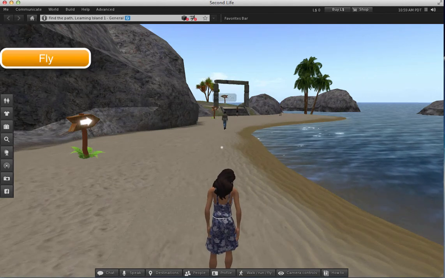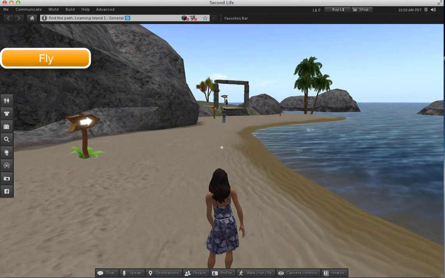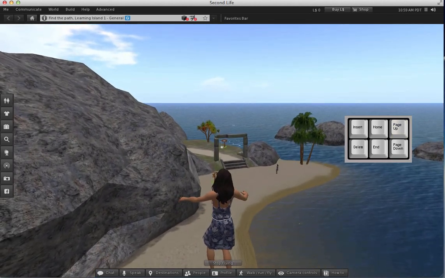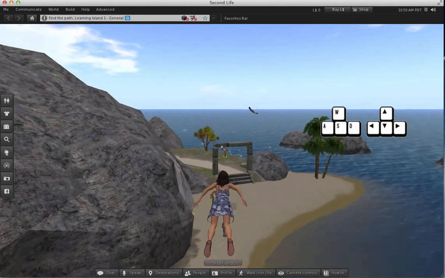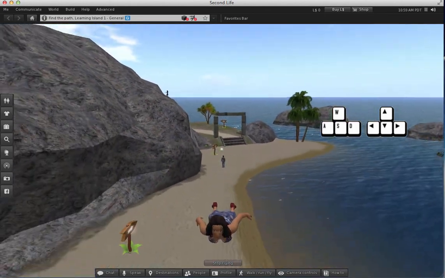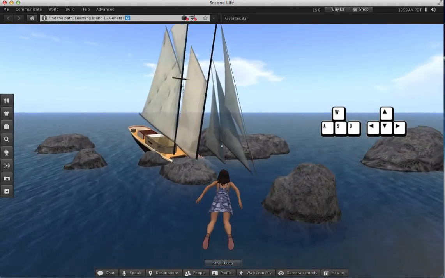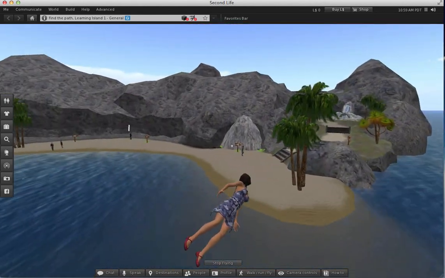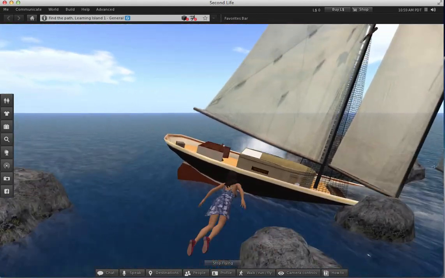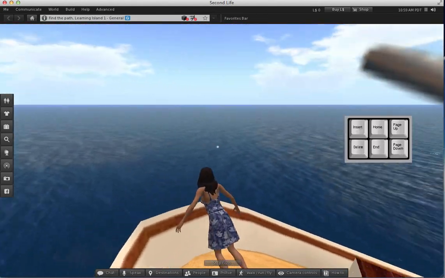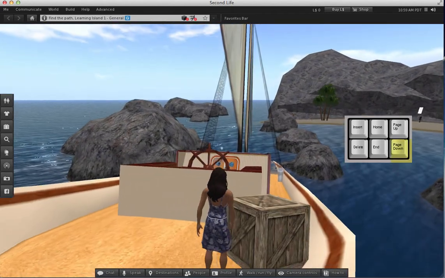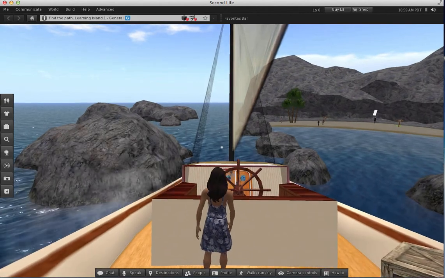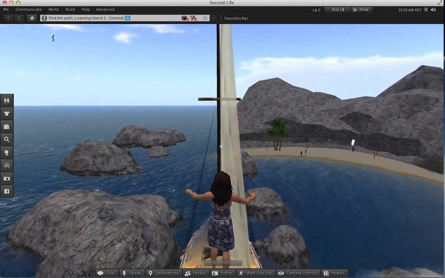Another way to navigate around Second Life is to fly. To fly, simply click on the page up button on your keyboard until you start flying. Then you can use your arrow keys to move you forward and back. And you can turn to change the angle so I can travel to different locations a lot faster when I'm flying. To get myself down on a specific location, so pretend I'm going to try to fly to the boat, I can then click on the page down on my keyboard, and now I'm down on the ground and I can begin walking again. So I'm going to click on the page up button again because I also want to show you something else.